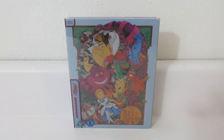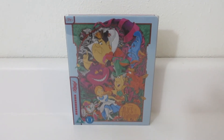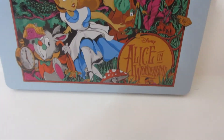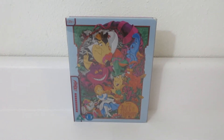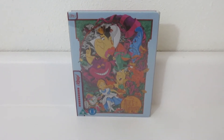Hello everyone! In this video I'm going to be unboxing this Alice in Wonderland Mondo Steelbook that I ordered through Zabby. Welcome back! My name is Alisa and this is Alisa's Loves. I purchased this Mondo Steelbook through Zabby because I absolutely love it, so I thought I would show you guys what it looks like.